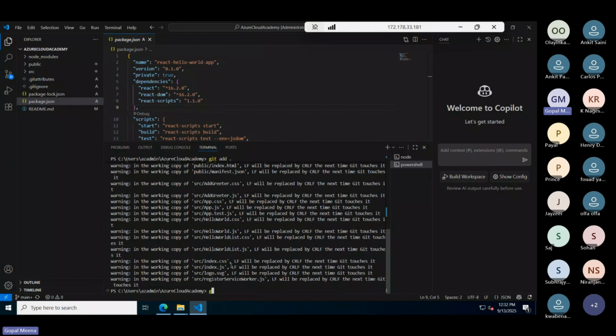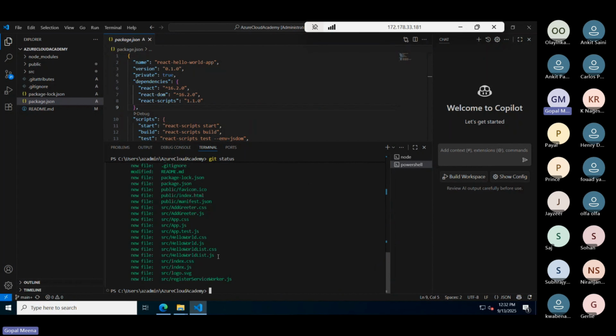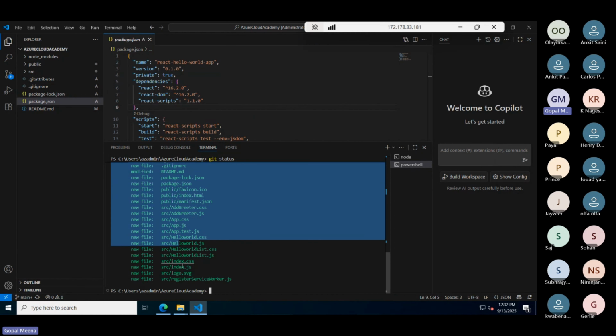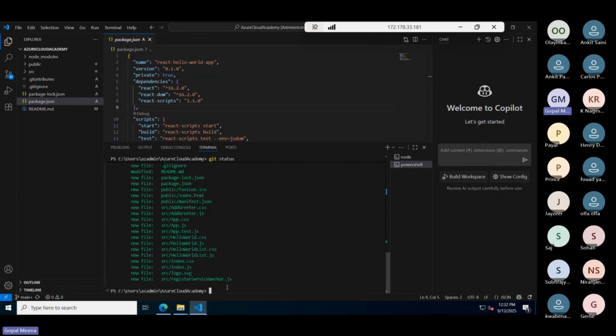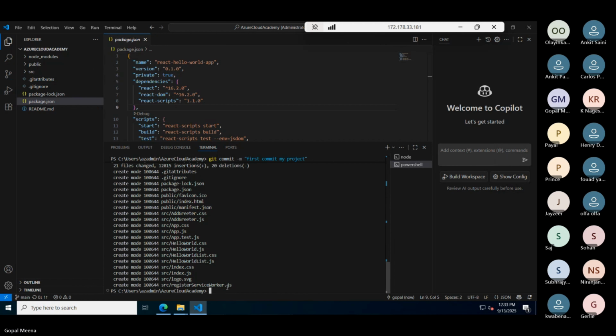If you want to see the status, after adding it will show that the file was recently added. And we are going to commit here, with the commit message using dash m, commit project.